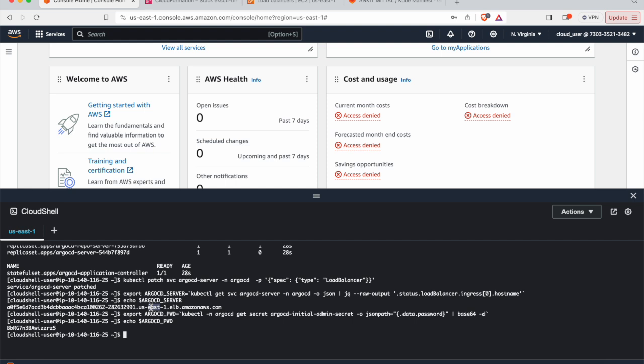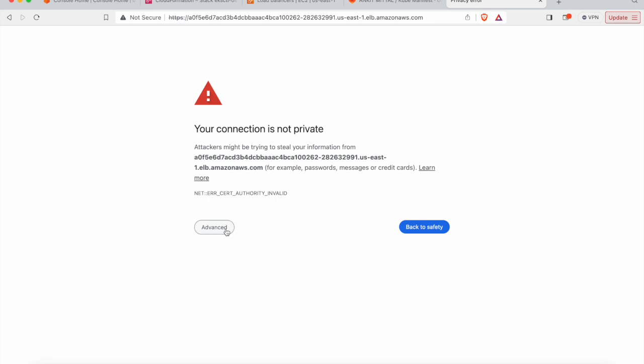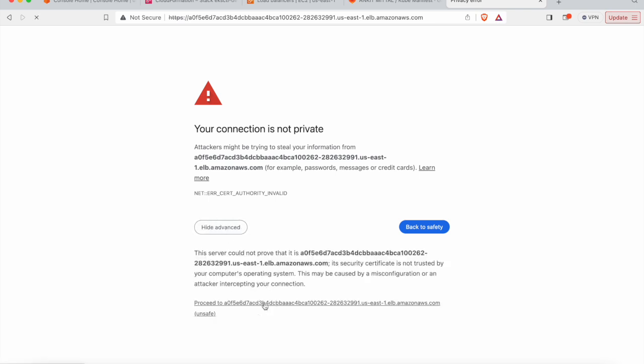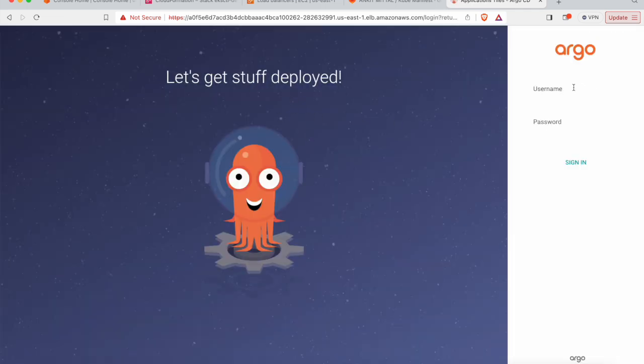Now what you can do is copy this load balancer, go inside a new tab and paste it. At this point it should say proceed, and this should open the ArgoCD installation that you have just done. So here is ArgoCD. It asks for the username and password.